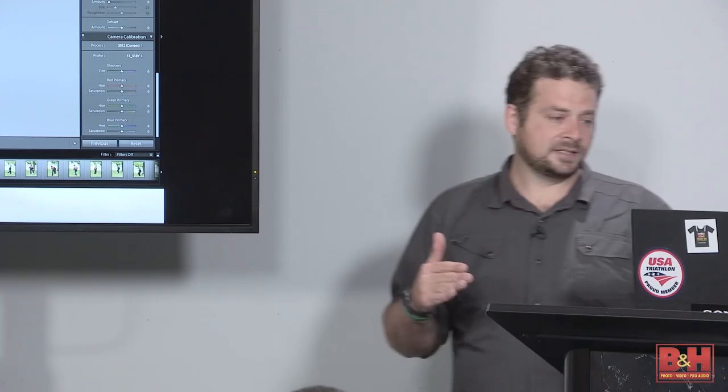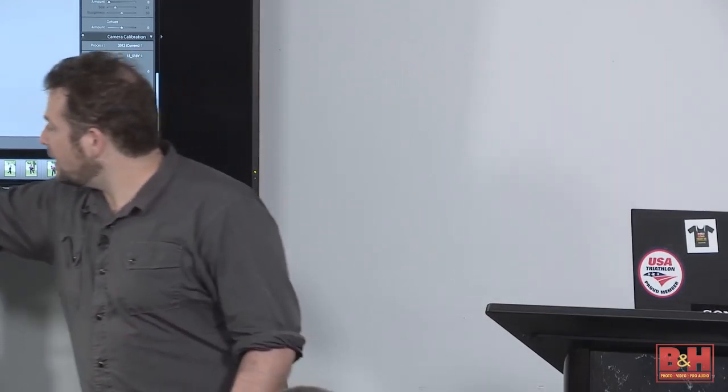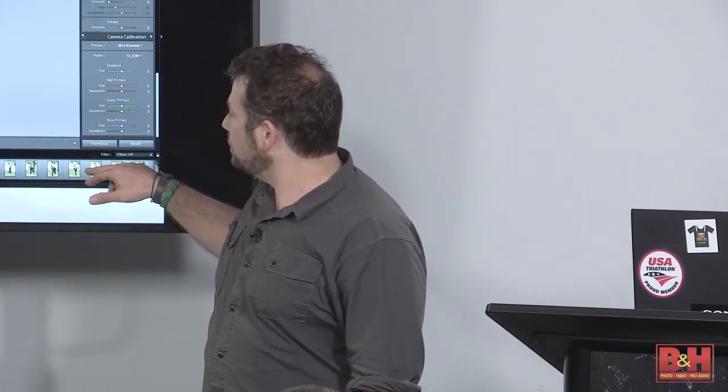You have process and profile. Profile is a drop-down menu, and depending on what you're shooting and how many profiles you've built, there could be one thing. Like before I added this profile, because I haven't used this camera in a long time on my current installation of Lightroom, Adobe Standard was the only profile that showed up. And then I added this, now there's two. So you select the profile that's right, and it applies.